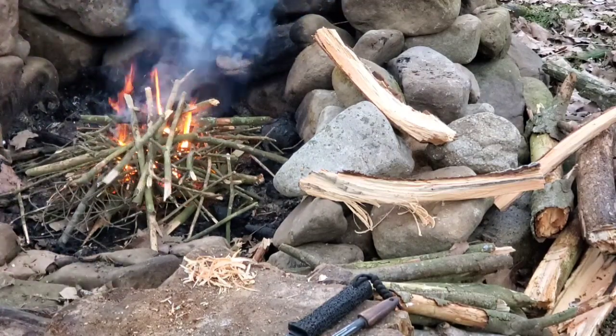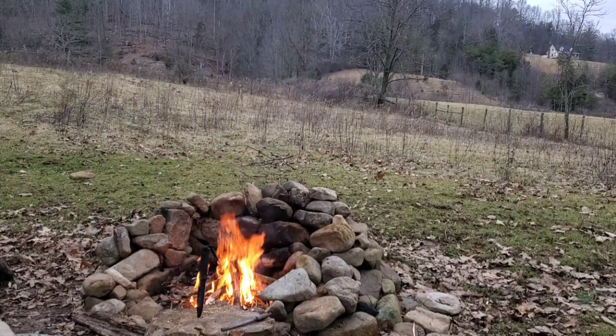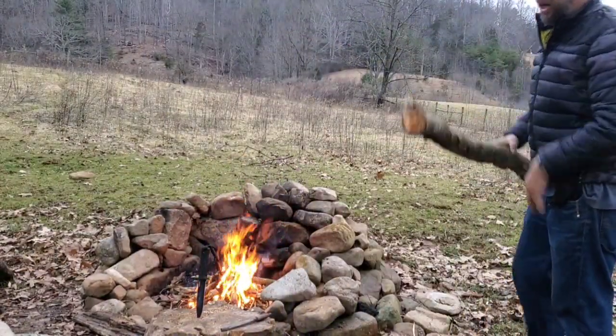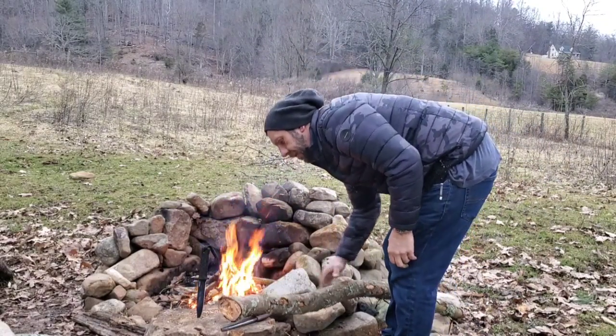Okay, that thing is about to take off. So let me show you about the chopping here. I'll probably put this in the middle of the video and it's gonna sound weird, but I'll probably cut into it at some point and just add this in. I already had this big log set aside specifically to show you chopping. I didn't write it in my notes for some reason, so I didn't do it.